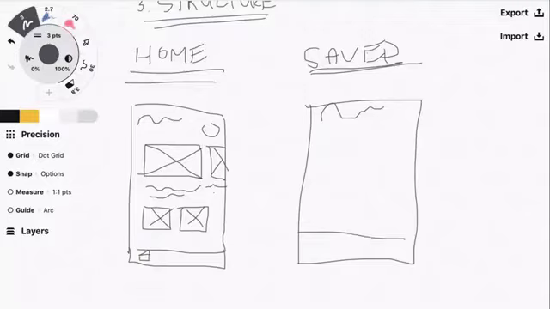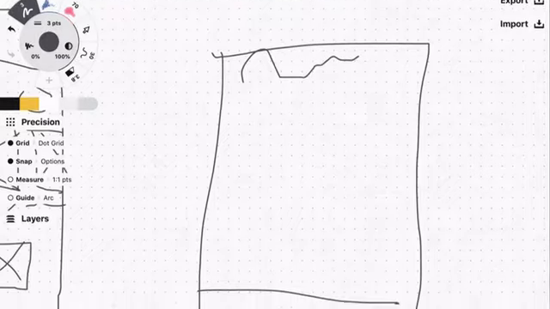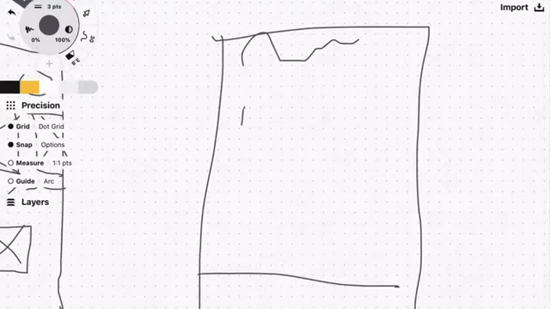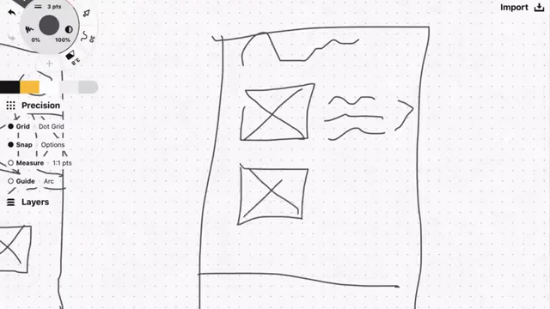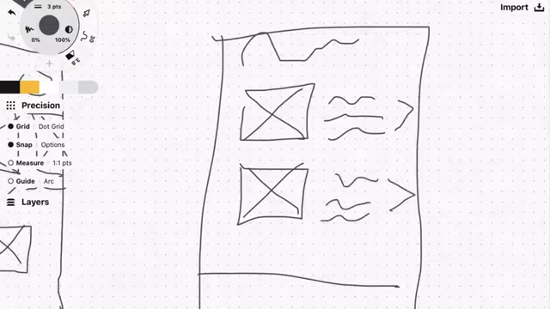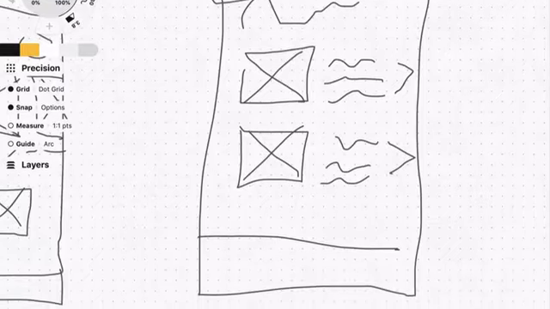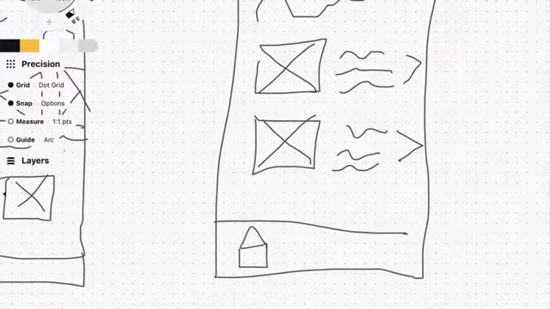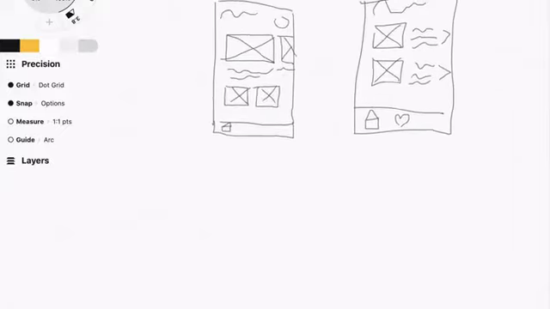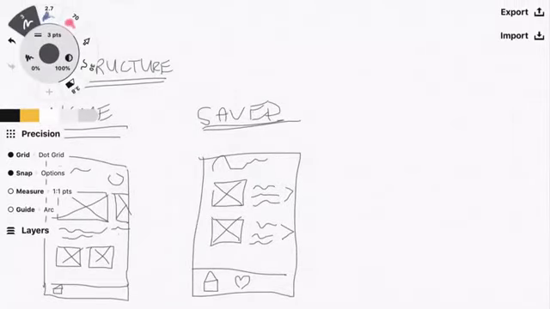We have some sort of persistent UI or navigation at the bottom. And over here, it could be something really simple, like just a list of products that they have with some details. Maybe there's a call to action here to add it to your cart and buy it right away. Maybe this is synced to some sort of notification, like when a product goes on sale. So we have a home page and maybe a saved page as well.